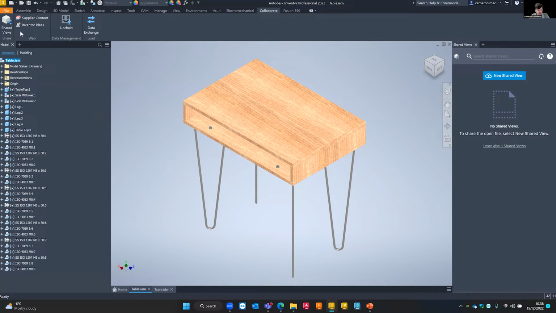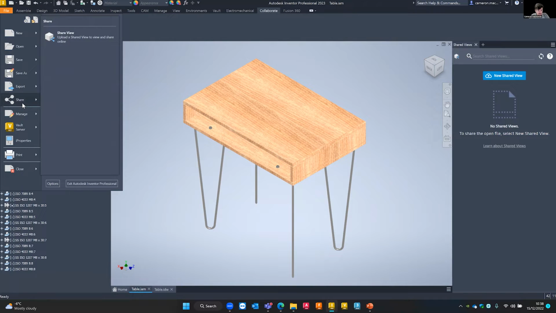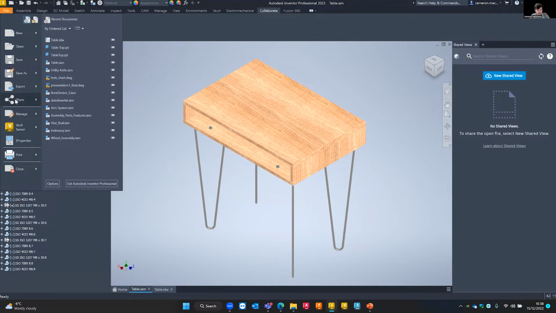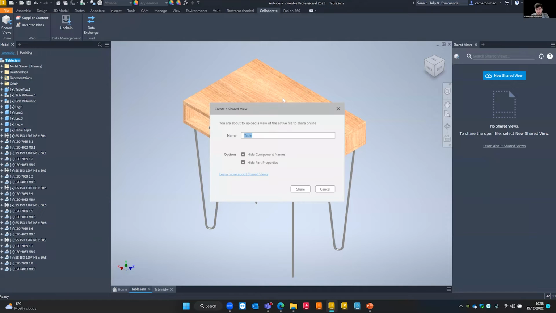Rather than grabbing it from inside here, let's grab it from our file dropdown. We can go and grab share from inside the file dropdown, and we can upload a shared view to view and share online.